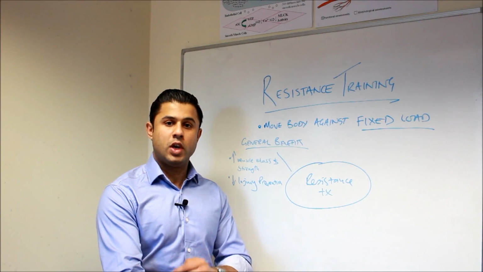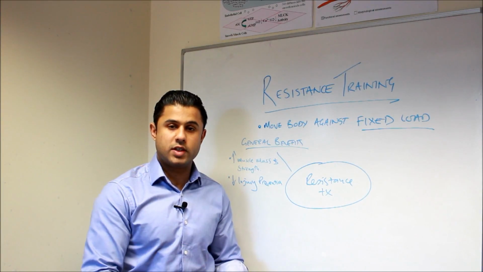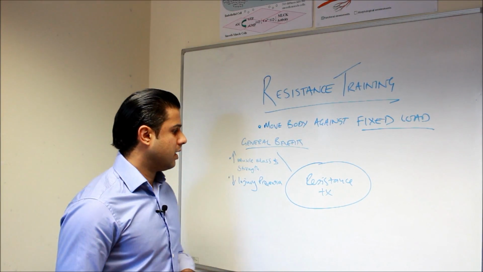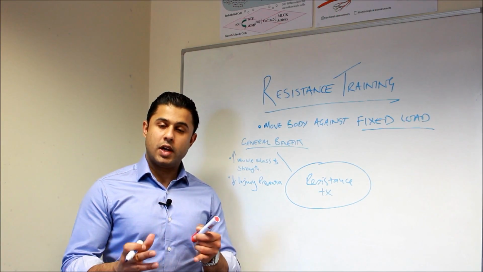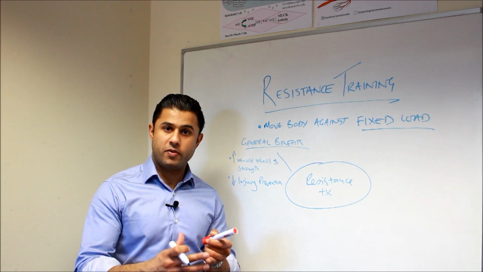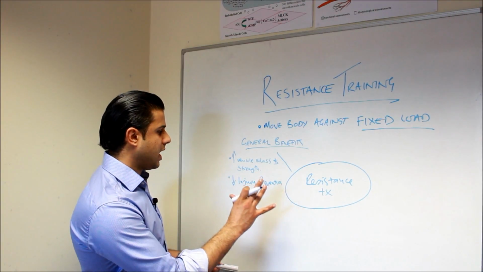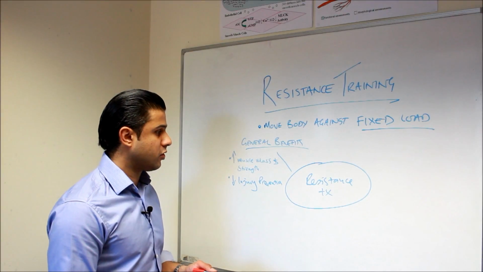If you target one muscle group, you're also targeting the opposing muscle group. So for example, if you work on your biceps, it's also important to work on your triceps. Similarly with the quadriceps and the hamstrings in the legs. It's very important that the muscles are able to work together to keep the joint stable, particularly when you're performing dynamic movements. So resistance training has a major role in preventing the occurrence of injuries.